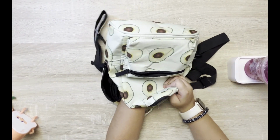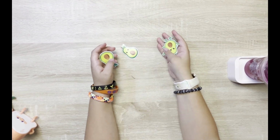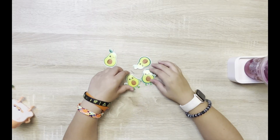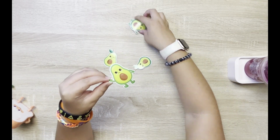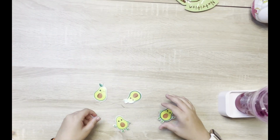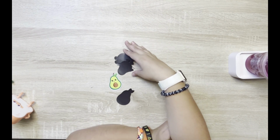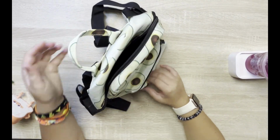Oh, wait a minute. Oh my god. Can you guys guess what these are? They're avocado magnets. Oh my gosh, I love them. Oops. So these guys are a pair. These guys are a pair. I love them. Why don't we take a look at the bag and see what that looks like?